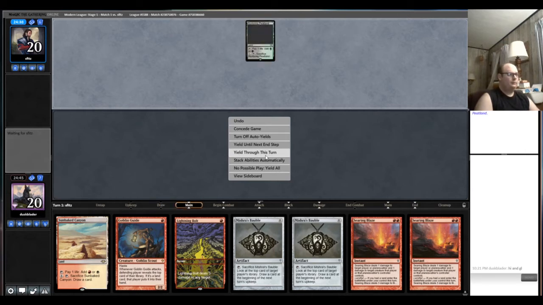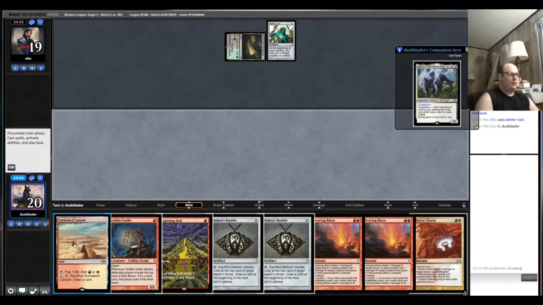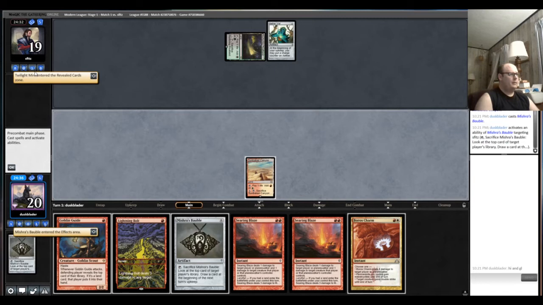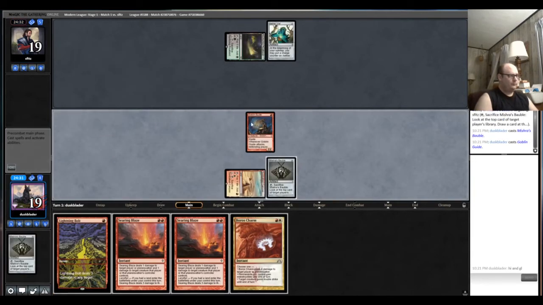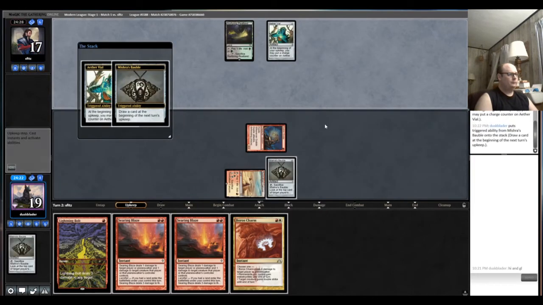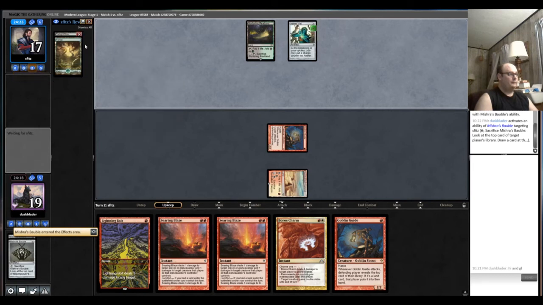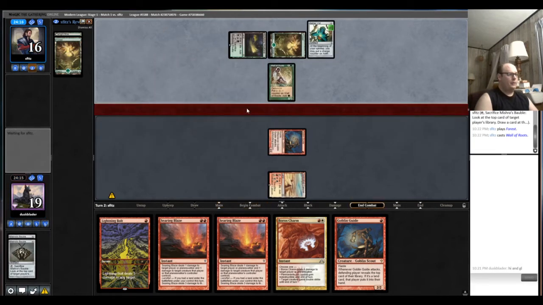Cap 7. They are not a Lurrus deck. Okay, they're an Ether Vial deck. I'm curious as to what's going on over there. Twilight Mire. I have no idea, so we're just going to stop that during our upkeep. So it's drawing a bunch of lands. Wall of Roots. Okay, so we're up against Yawg combo. That makes a little bit more sense now.